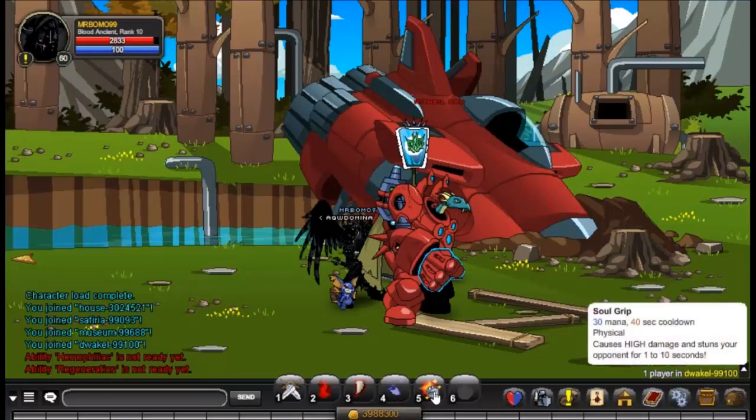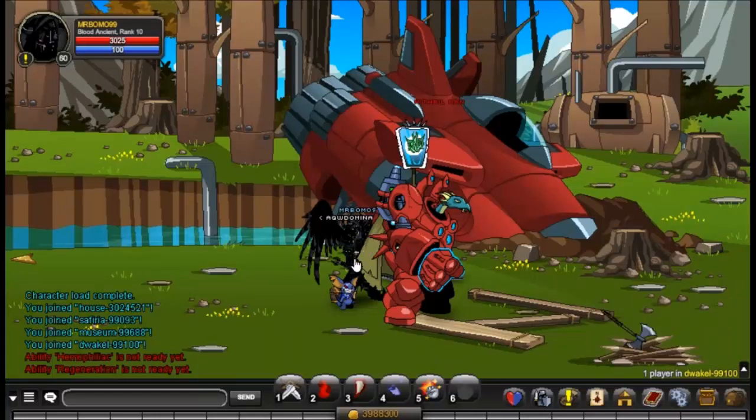And the last skill is Soul Grip, which causes high damage and stuns your opponent for 1 to 10 seconds, which is really good because I think it's still the highest method of stunning your opponent. And there is a rank 10 passive. I just don't have anything beside me that can connect so I can tell you guys. So let me just not pause the video, but stop recording and see what the rank 10 passive is, and I will be right back.